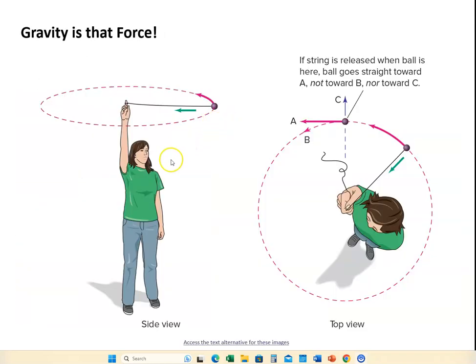So the big thing here is that there's a force, and it causes the planets to constantly change direction. That of course is the force of gravity. If somehow there was a switch on the wall and you could turn off gravity, which you can't, by the way, the planets would just travel in a straight line out into space. But that, of course, doesn't happen because of the sun.